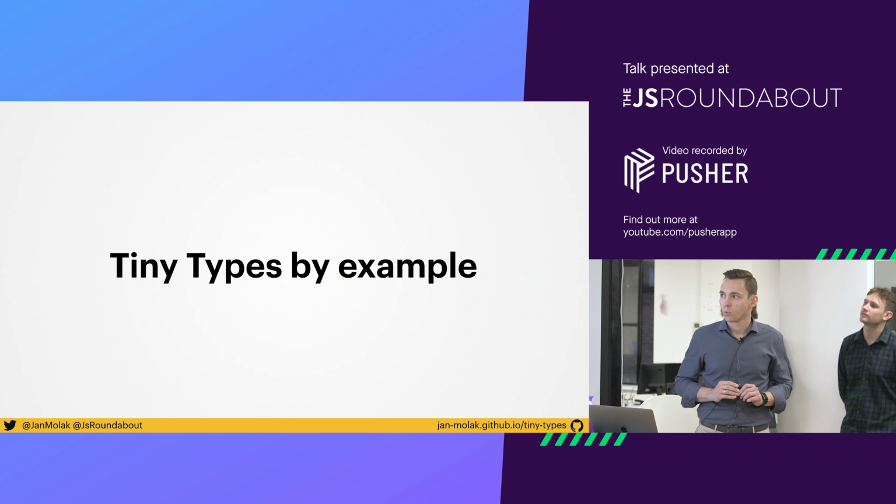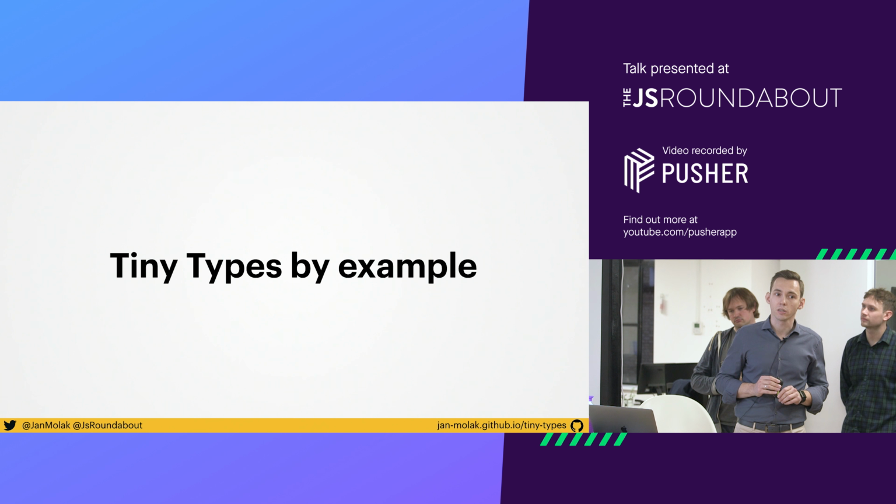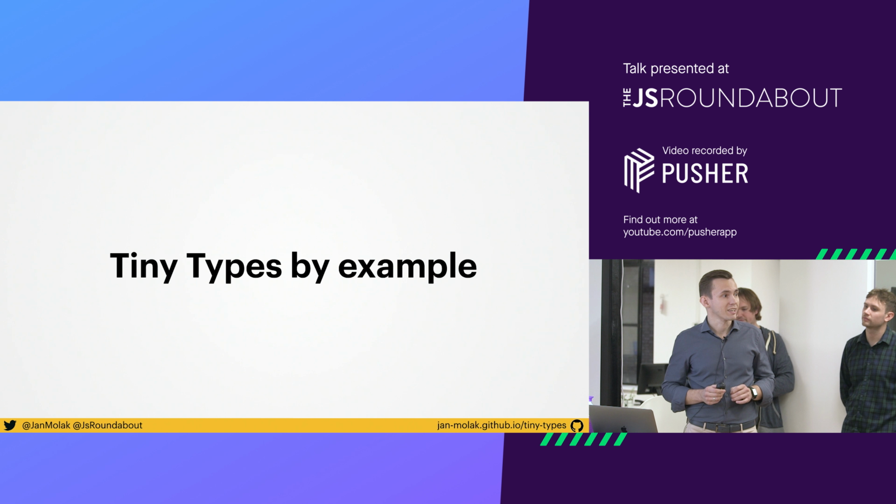But what's really cool about TinyTypes is even though the pattern itself is quite tiny, the benefits of using it can be quite huge. The patterns on their own are great, but what really matters is how you actually apply them, how you implement them. Yeah? So let's talk about TinyTypes using a concrete example.